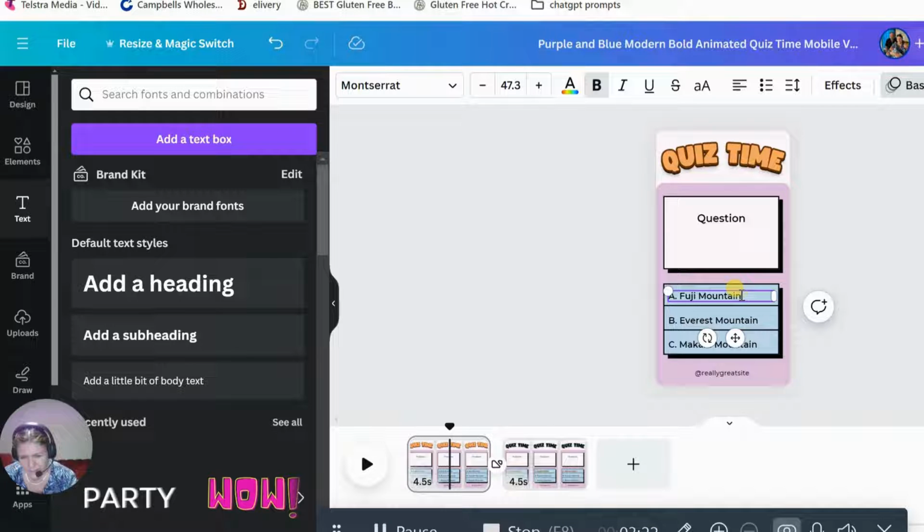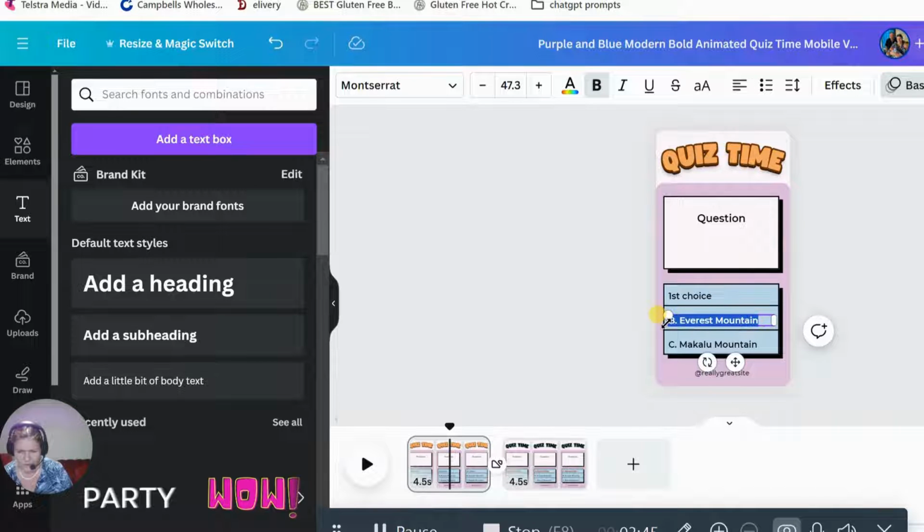This one is the first choice. We're just going to write first. You can put anything you like, but it has to be the same as what's on the Excel document that I'm going to upload.